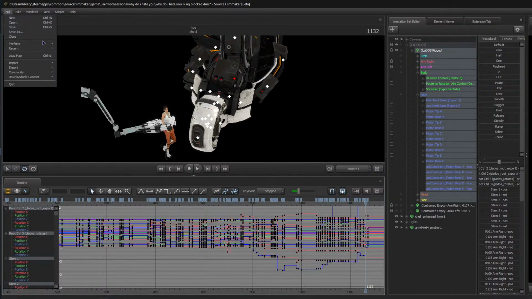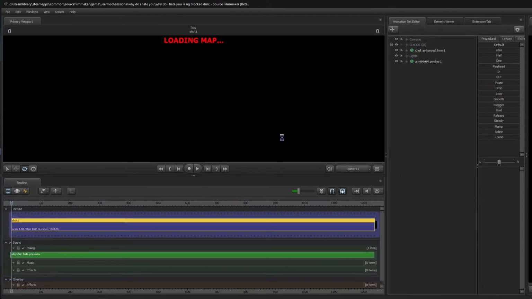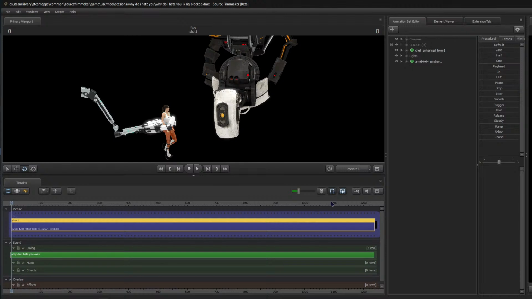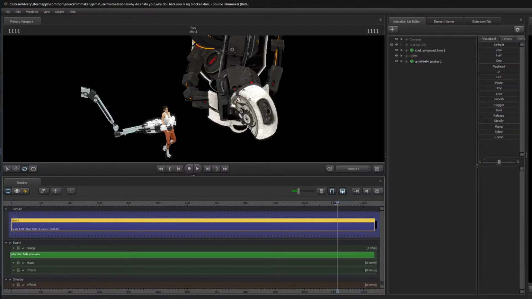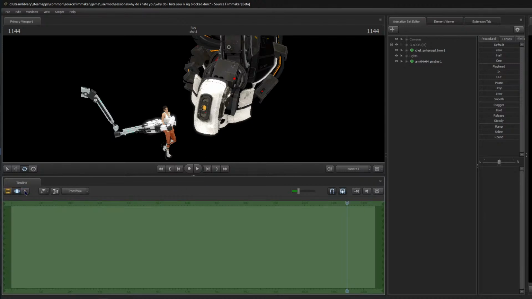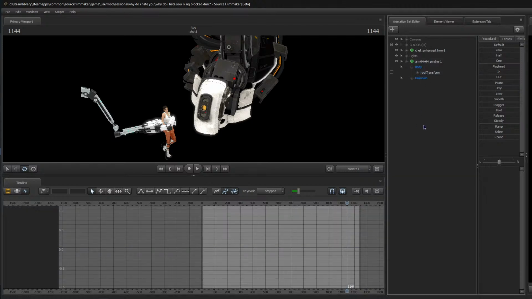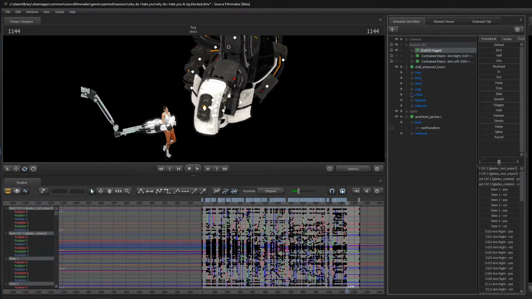What the fuck? Why is her head like that? Okay, let me try this again, because this is really pissing me off. I need to do this all over again. Basically, long story short, SFM is being an absolute arsehole again, because this is supposed to be the final pose. I never touched that last frame, and yet for some reason, it's changed the pose of that last frame. That's what pisses me off about SFM: you set a keyframe, and it affects literally everything except the frame that you put the keyframe in, which is annoying, but I can't really do much.